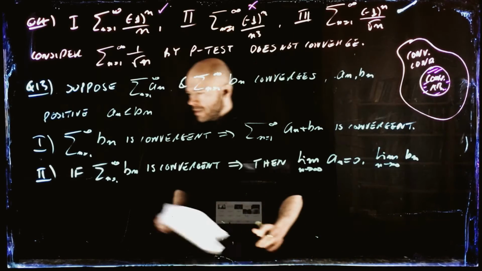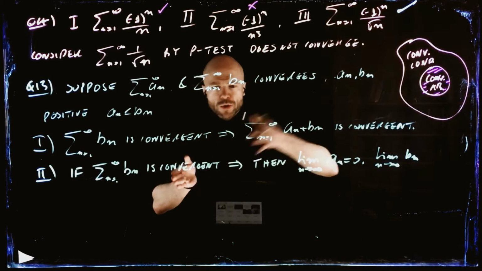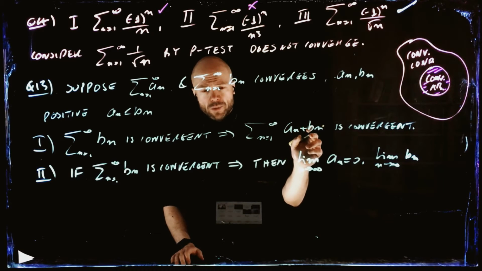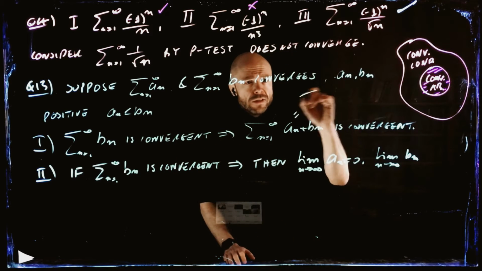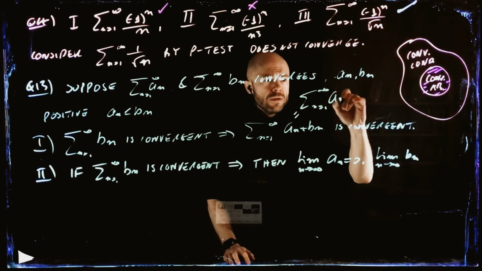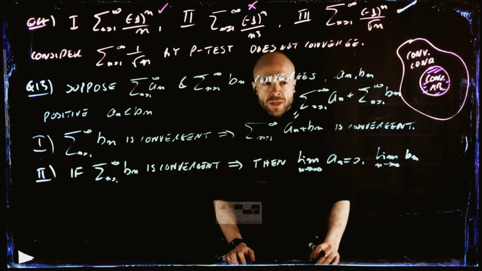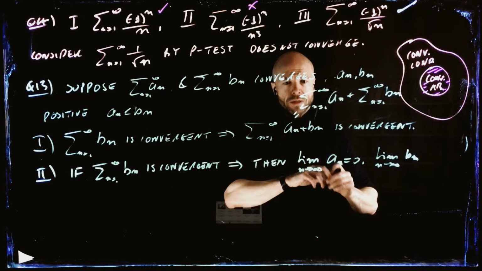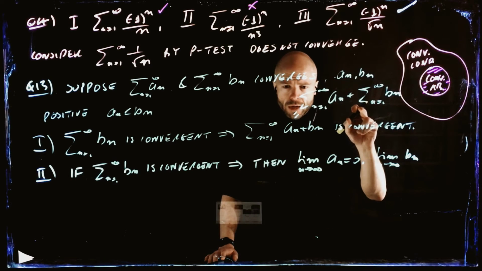So this is this general fact that I told you, that whenever a series converges, you can treat it just like a finite sum. All the algebraic rules that are true for a finite sum are true for a series, right? So the series of an plus bn is equal to the series an plus the series bn. This is one of our theorems that we learned, and this just comes down to the limit laws. So exactly as the first guy said, since we know that this converges and this converges, then we know that this thing converges because of these limit laws, and it's equal to the sum of these two.